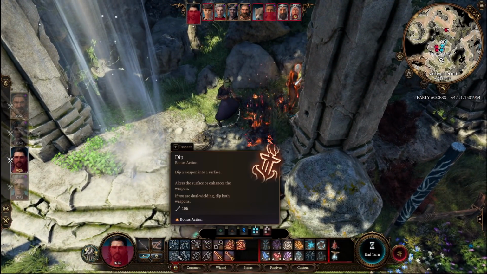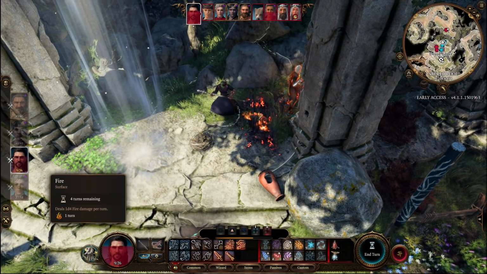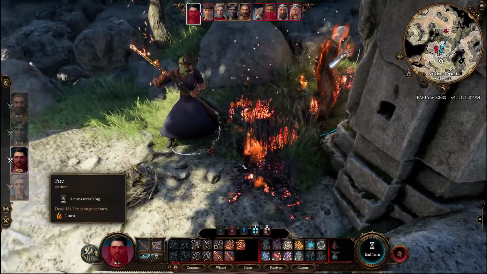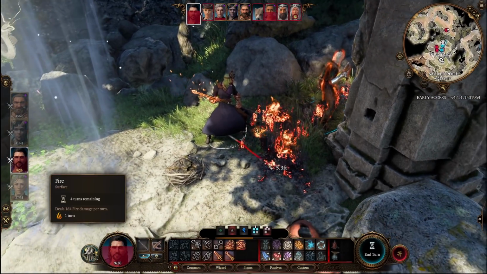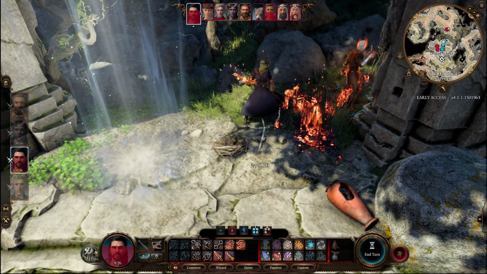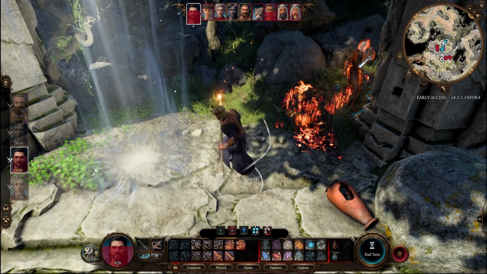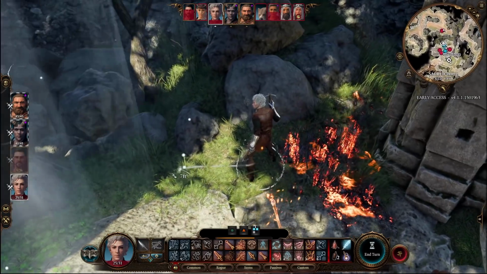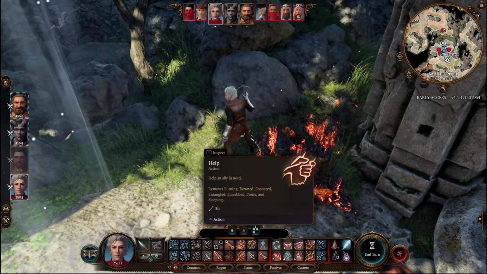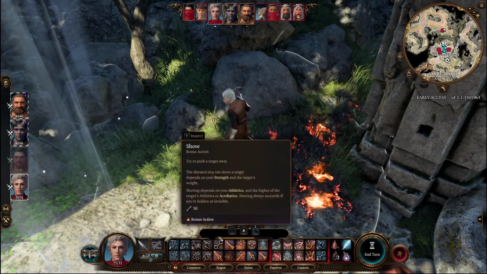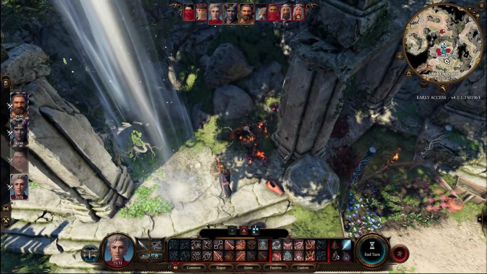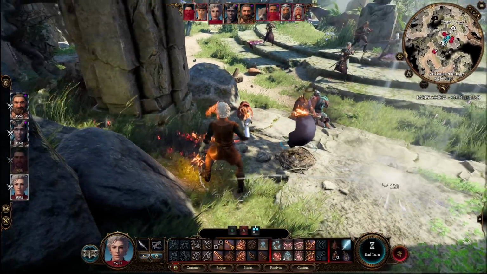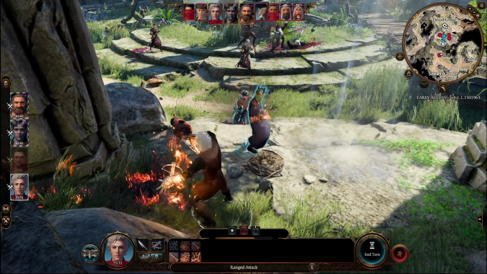Since we just talked about actions that are missing in Baldur's Gate 3, how about one that BG3 has that doesn't really exist in 5th edition, and that is the dip bonus action. In Baldur's Gate 3, players can dip their weapons into various elements and surface types, the most common being fire, and that weapon will then deal a little extra bonus damage if it hits the target and is used. There's no official dip bonus action in D&D 5th edition.